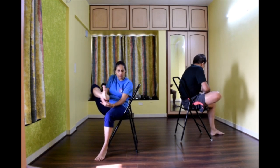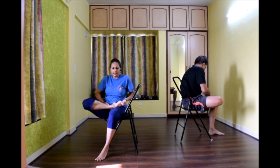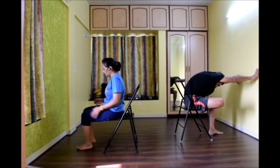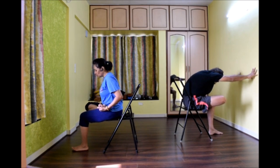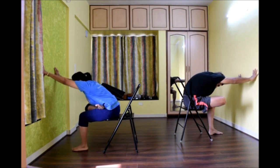Flat portion of your foot on the thigh. And then go forward, take your hands to the wall and slightly bring that knee towards the other thigh. Don't let that knee go wide out somewhere roaming. Okay, the right knee has to come in towards your left thigh and go forward.